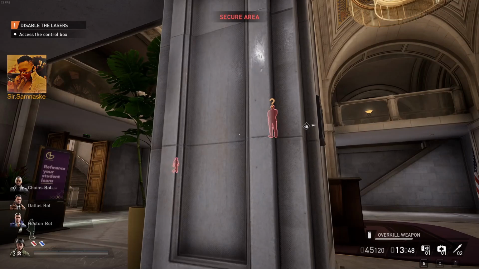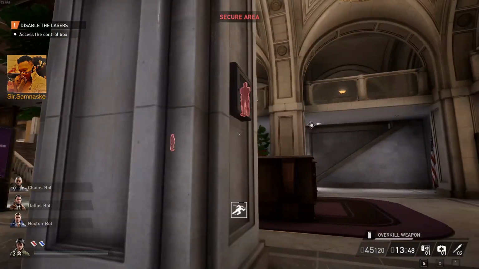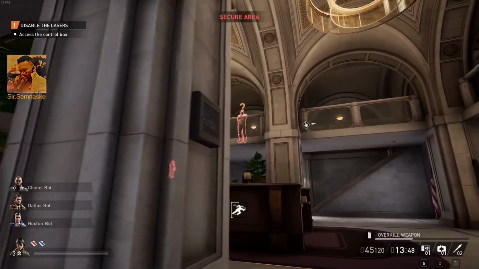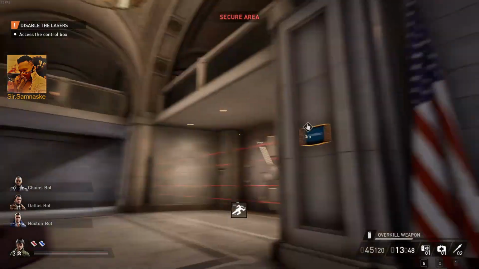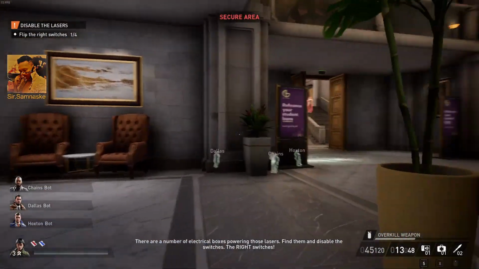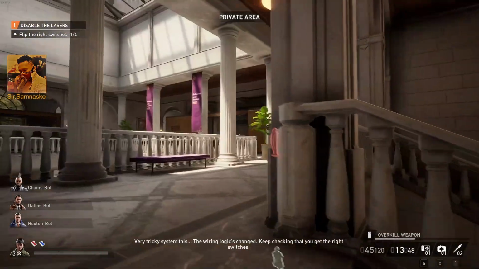Guard over there. There are a number of electrical boxes powering those lasers. Find them and disable the switches. The right switches. Guard! Very tricky system, this. The wiring logic's changed. Keep checking that you get the right switches.